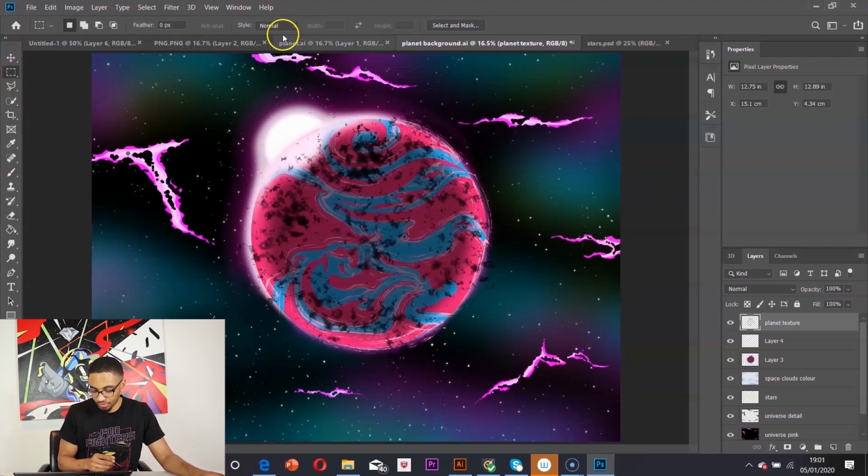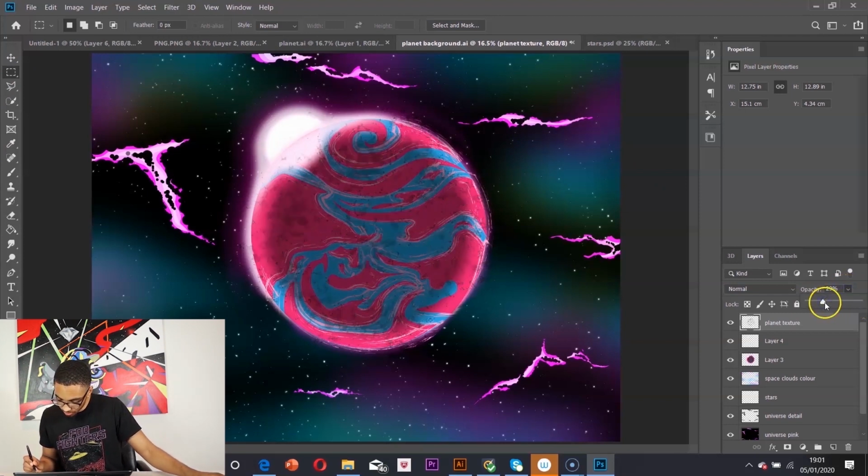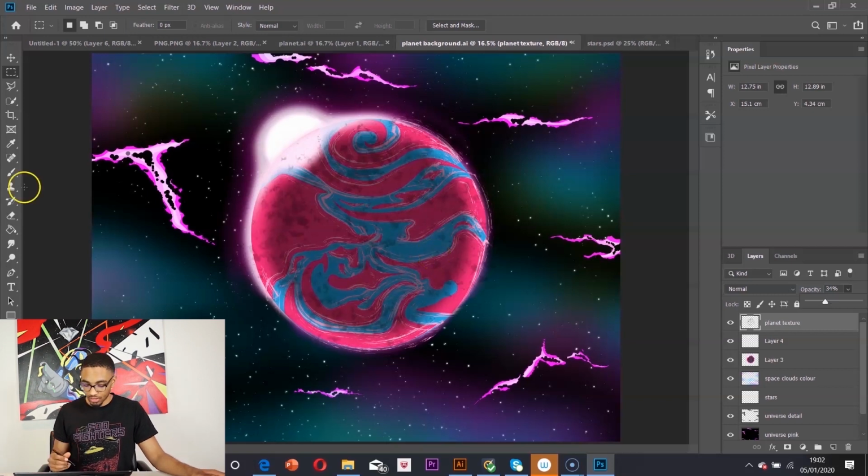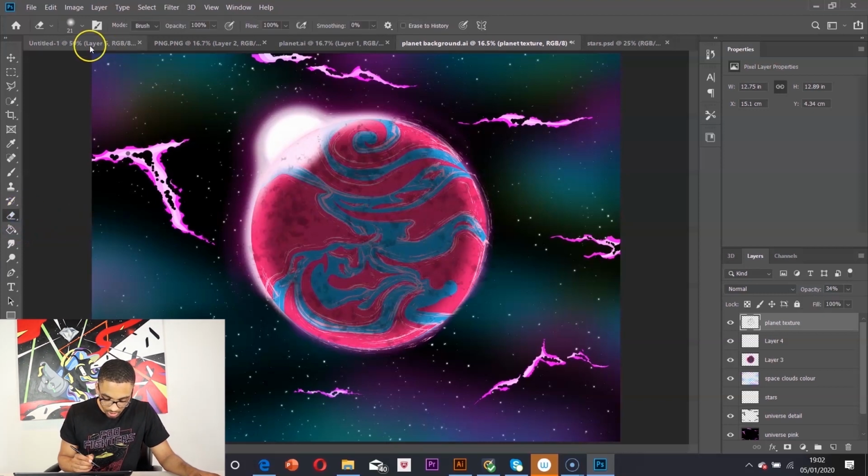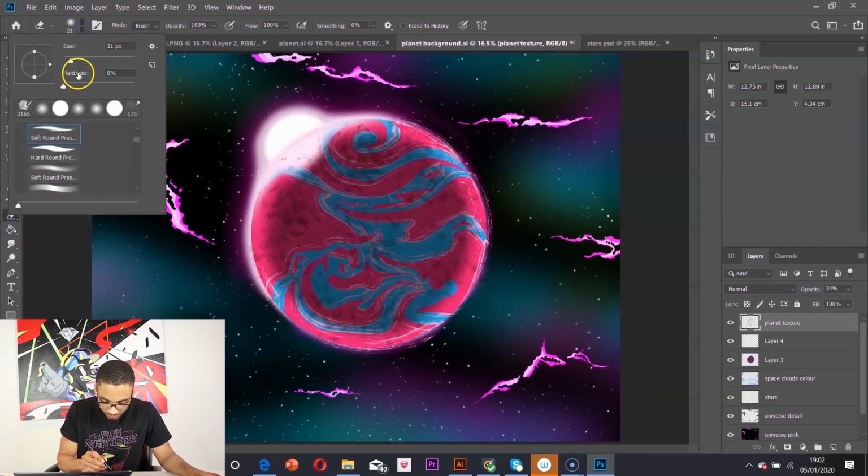So I think that's enough. So now what we're gonna do, we're gonna bring the opacity down. So go to opacity, bring it down. Cool. For now, obviously you don't have to be on the water, so I'm gonna go to the eraser tool and erase those bits that are on the blue section.